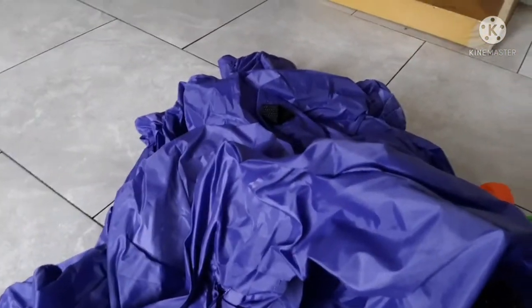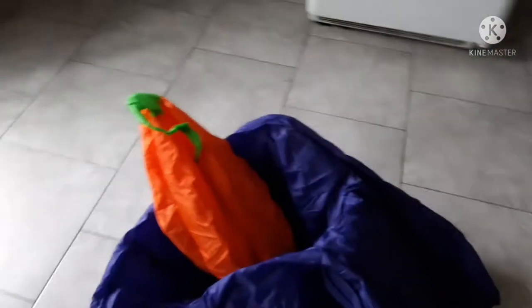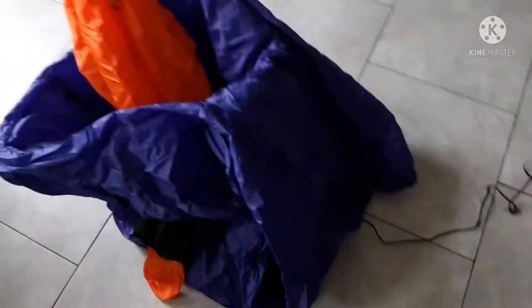Let's inflate this. So I'm just going to unfold this even more, because I can't do this in one hand, so I'll be back. Okay, so it turns out that the fan that I showed you was the fan for the guy inside. And the actual fan is right there on the side. Also, I just screwed it in. This is what it looks like. It looks pretty weird, but that's that.